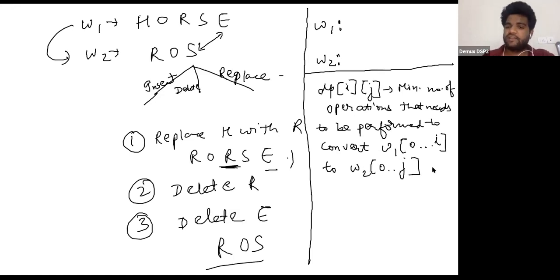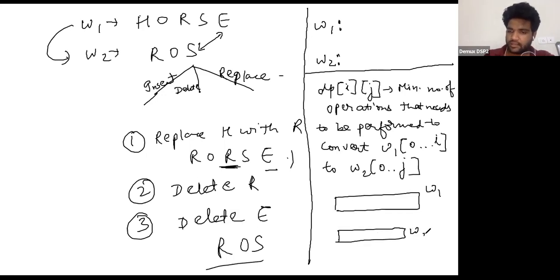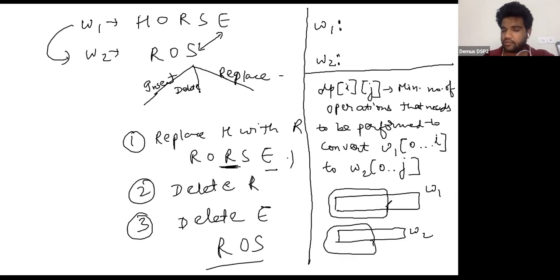That's the DP statement. So you have a word W1, you have another word W2, bigger, smaller, any size. DP[i][j] represents that for this word and this word, what is the minimum number of operations needed to convert this word to this word.